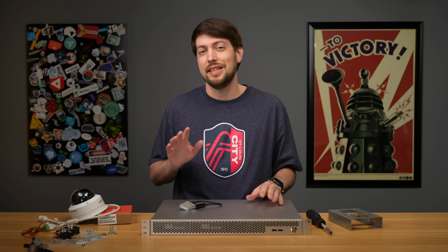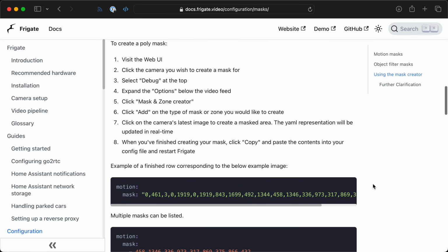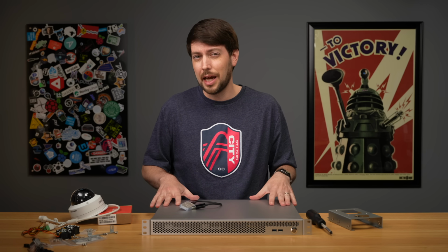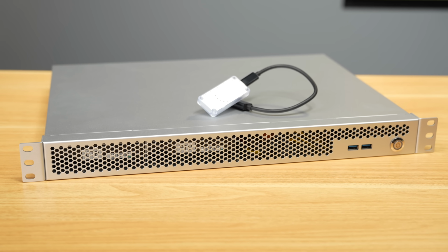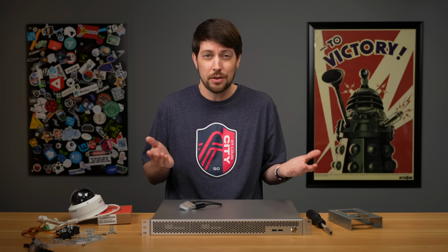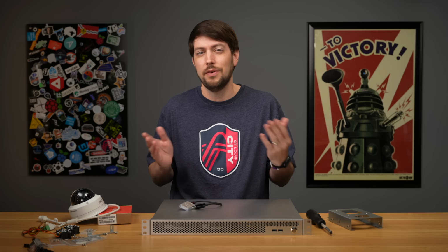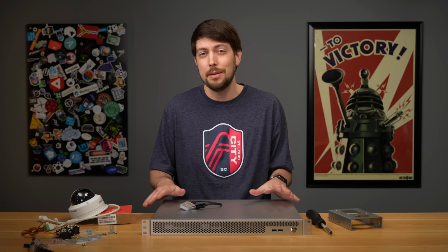There are a few things I didn't cover here that are really useful features in Frigate, like masking camera feeds to exclude areas from motion detection. But for this video, I'm overall pretty happy with this Axzez box. And I love that I can build my own open source NVR using a Raspberry Pi, and it looks pretty good. Could I get more camera feeds or faster object detection with other hardware? Sure. But the Raspberry Pi has great support, it's efficient, Frigate runs just fine even on my older Compute Module, and it's been really stable in my testing.